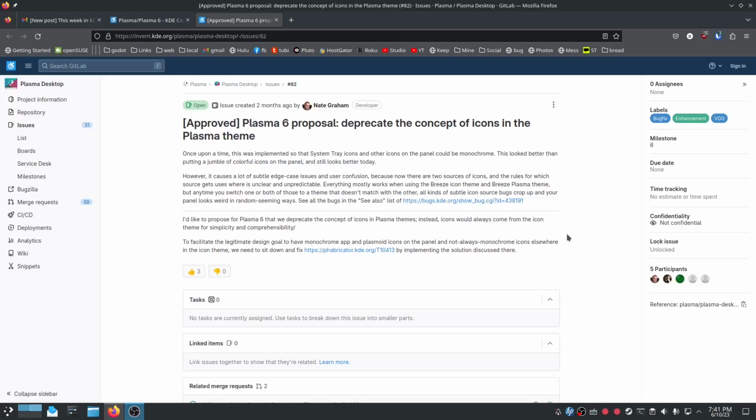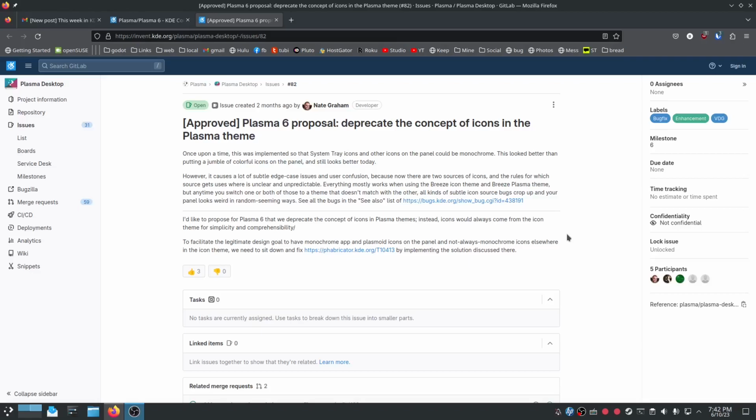Everything mostly works when using the Breeze icon theme and the Breeze Plasma theme, but anytime you switch one or both of those to a theme that doesn't match with the other, all kinds of subtle icon source bugs crop up and your panel looks weird in random-seeming ways. I'd like to propose that we deprecate the concept of icons in Plasma themes.